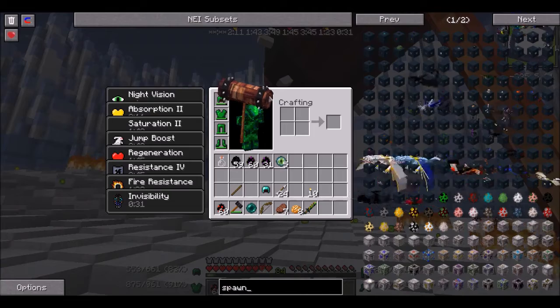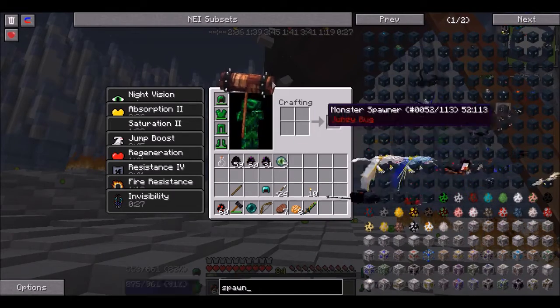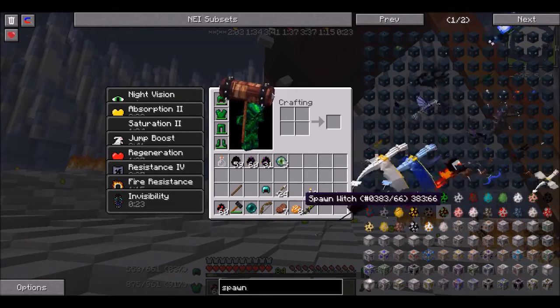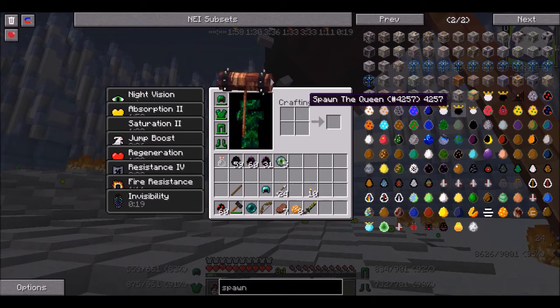So spawn. I'm not fighting these guys yet, okay? And that includes him. I'm not fighting him either. Not him either, because he'll crash me. Okay, so what mobs do we have?